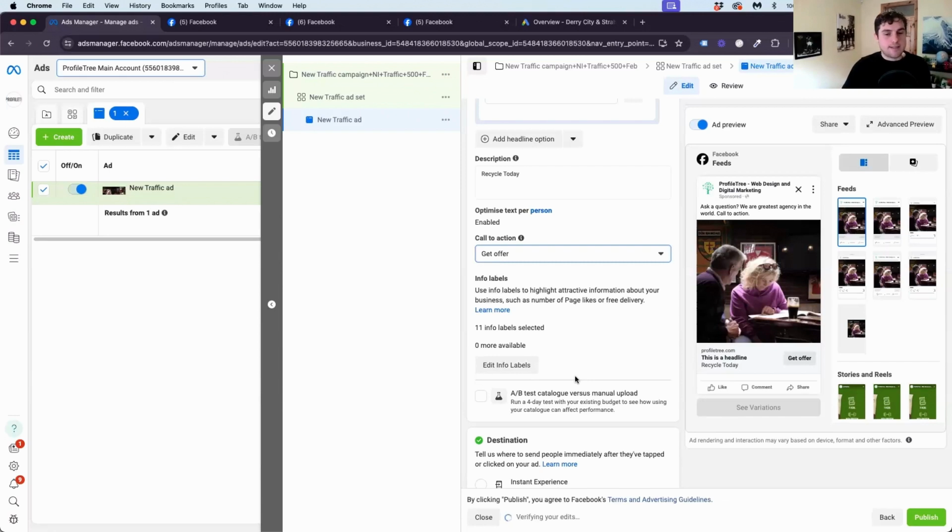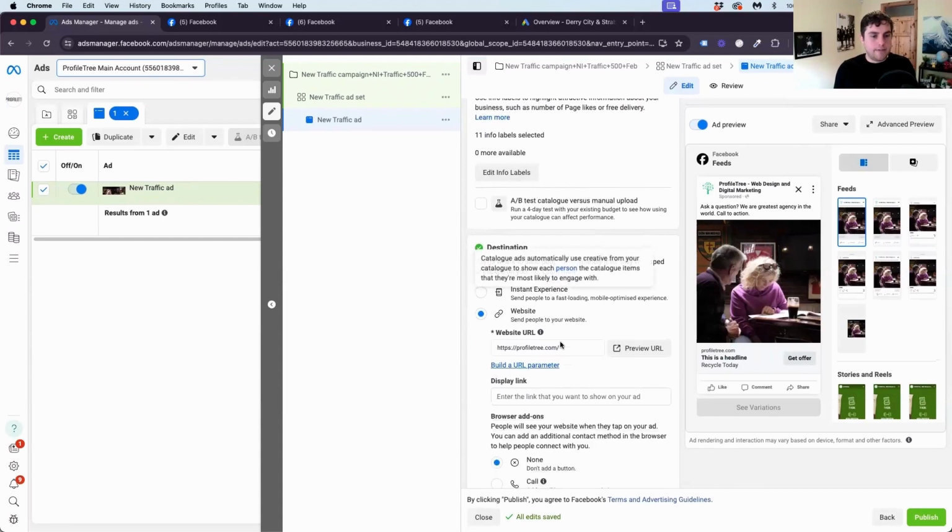And the reason is that book now almost sounded like I was going to give you work to do. So if you go book now, you have to go onto the site and do work, which people weren't doing. But get offer, in this case, someone felt like they were getting something rather than having to do work. So just a simple change like that actually drove more people to click on the button because of the way that it was presented to them. Test what works best for your company.